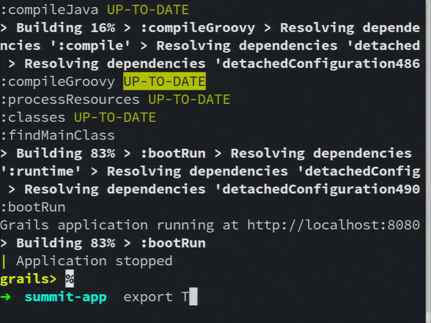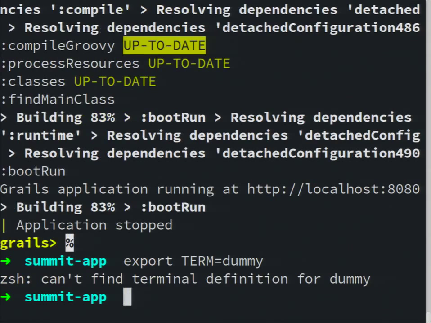Let's see if I remember how to. Was it something like this, or no?